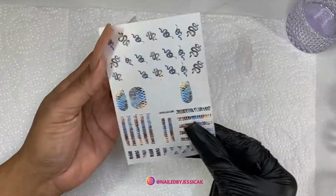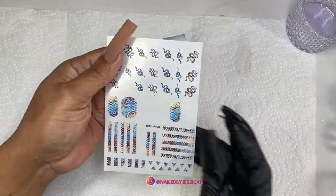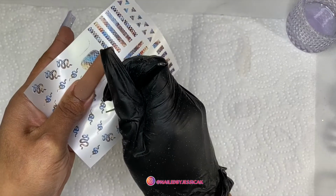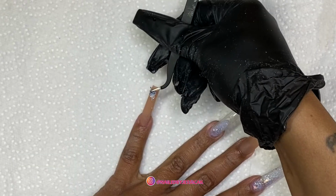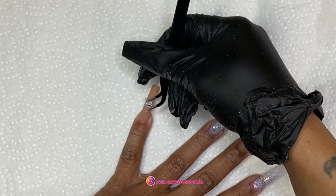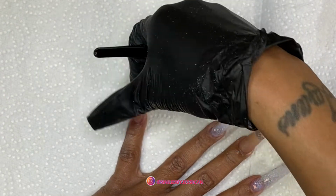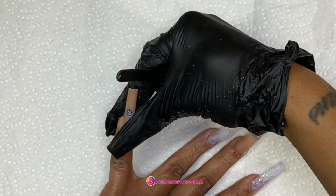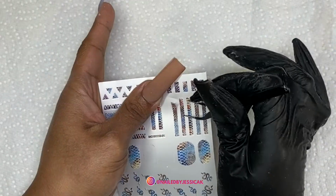My other stickers, I'm going to use a snake and then I'll probably just use one of these. So let's see, I'll use not too big of a one. Trying to be real careful when you pick up these stickers because they're super delicate. So I'm gonna place him down here. If he sticks, let's see. There we go. And press him in. Just like that.